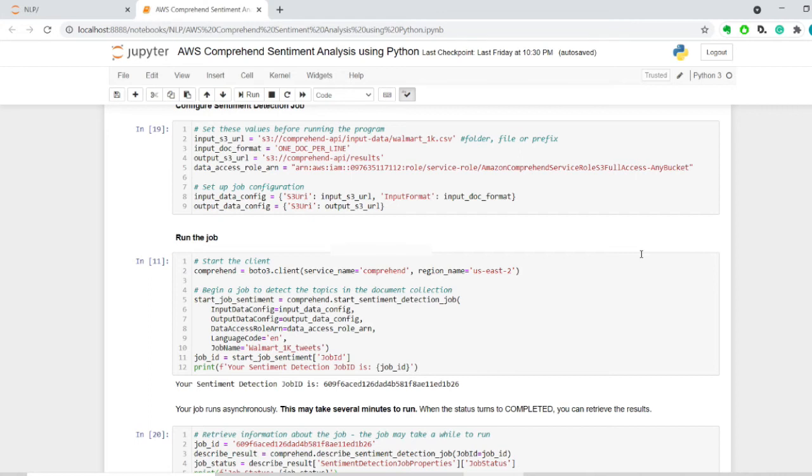And the role you can either create in Identity and Access Management, IAM, in the AWS Management Console, or you can create it by scheduling an analysis job in Comprehend manually through the web interface. And I actually recommend that you do the latter, because it just creates it seamlessly and you don't have to think twice about how to do it.